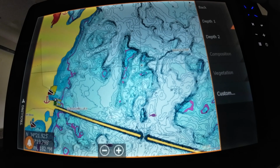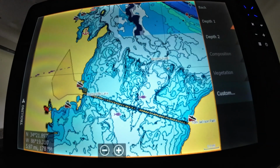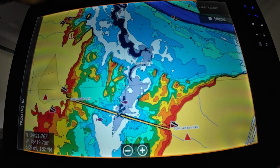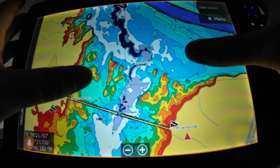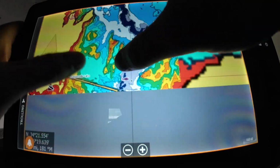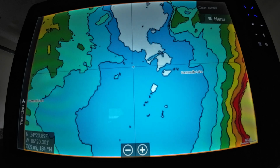But this is one thing that helps me when I was just using Precision on boards. I think C-MAP Precision mapping, the onboard mapping. I think there's one called Contours and Discover that comes on the new Pros. This is a way to set them up if you don't want to buy the Reveal card to help you get a better look at stuff. And it'll make stuff pop out to you that you didn't even know was there just by setting it up.